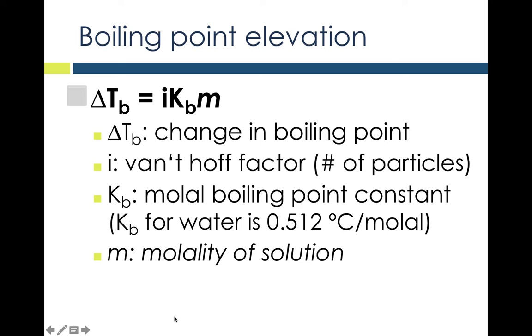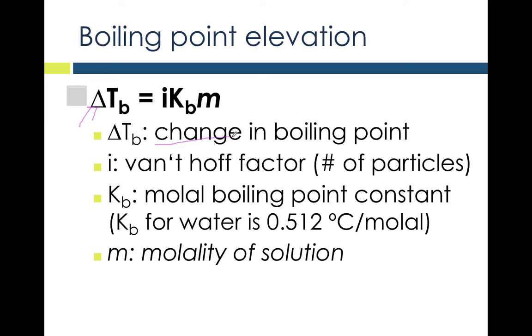Now you don't have to do any problems with this formula, like no mathematical problems involved. But the reason I'm showing it to you is because I want you to understand if you had to calculate the boiling point elevation, how would you do it? So in this formula, this delta TB over here, delta simply means change. So don't be intimidated when you see the symbol delta in science, not just chemistry, even in physics. It simply means change. That's all delta means. It means change.